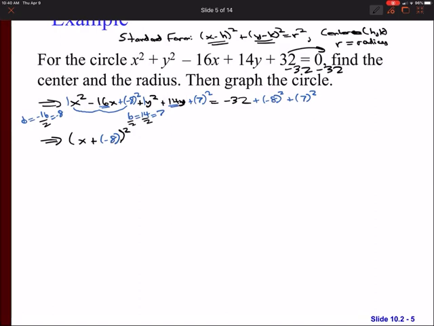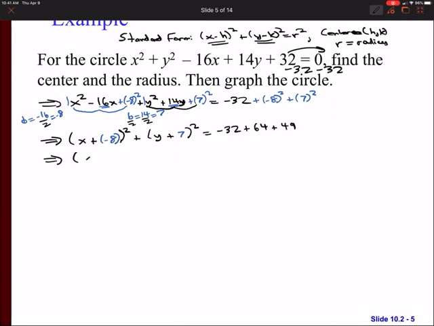And let's do the same thing with the y terms. So we got the quadratic trinomial, y squared plus 14y plus 7 squared, which is 49. But I'd like to write it as 7 squared so you know where it came from. It's half of b. With that said, the square for that is y plus half of b. So y plus 7, squared, equal to, and let's simplify on the right side, negative 32 plus negative 8 squared, which is 64, plus 7 squared, which is 49. So again, we're simplifying this down into standard form.